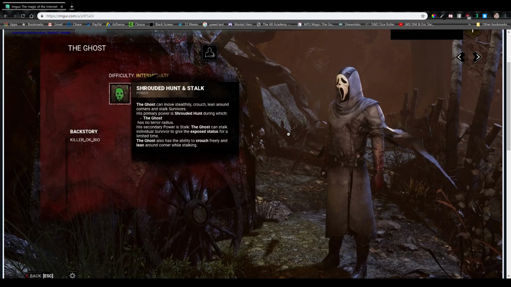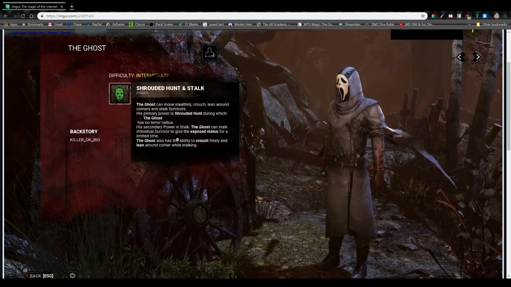And the reason for this is because his power does not help him in loops whatsoever. Once a chase starts and once they have exposed, he should be able to hit them only once to down them. But loops can still last long enough to get out of the exposed status.